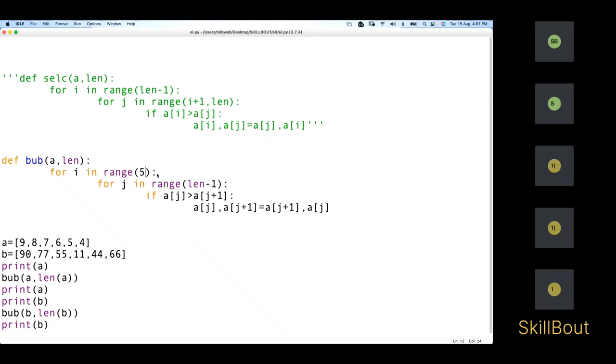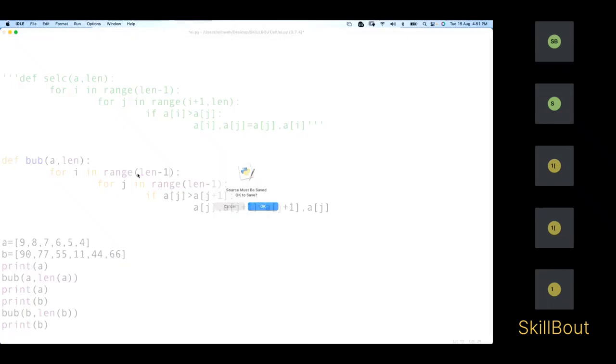No, sir. That means what, sir? Normally, length is what, sir? 6, sir. How many datas do you have now? 1, 2, 3, 4, 5, 6 you have. This should run till where? Less than 5. That means what I want to do now? Length minus 1, I will tell it. So if I run this program, I'm done with this.